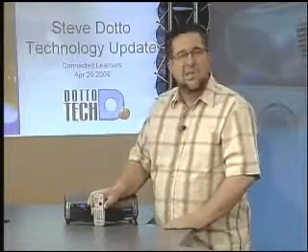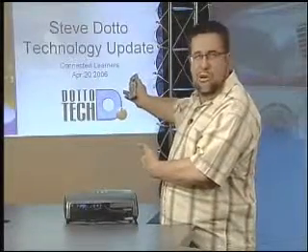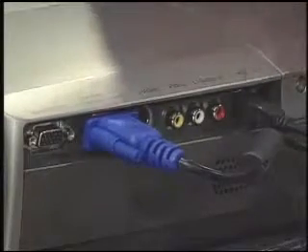You can also do normal setup things like setting the brightness of the projector. So you've been out on the road, you've made a brilliant presentation, and now it's time to go home. If we take a look at the back, we see some additional inputs. There's a monitor out input, great when you're on the road doing presentations and need to see your presentation but can't see the screen. But look at these other ones — composite video, component, and S-video compatibility, and it also allows you to plug in high-definition sources: 480i, 480p, 720p, and 1080i formats.